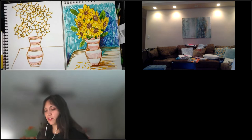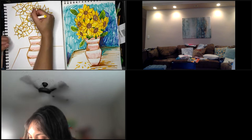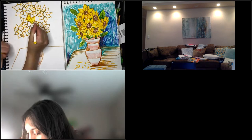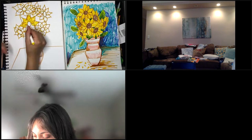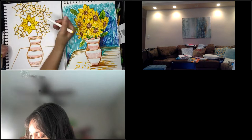So honestly, anytime you're ready, you can color them in using your preferred color. And for this, we're going to go right on top of all of our lines. They may smudge just a little bit, but they should barely smudge. It should be hardly anything. Go in there. I'm just going to pretend that there's really no lines there because I don't want to get too distracted with trying to be perfect inside every single section. All we want to do is color.